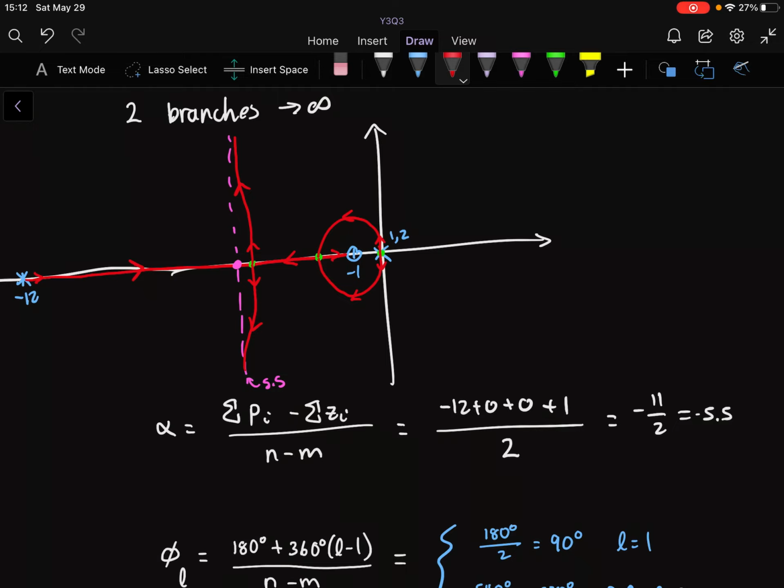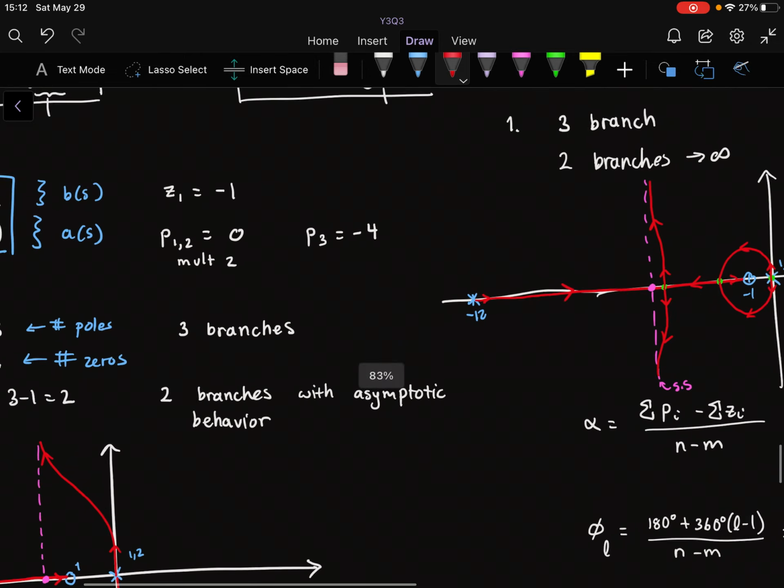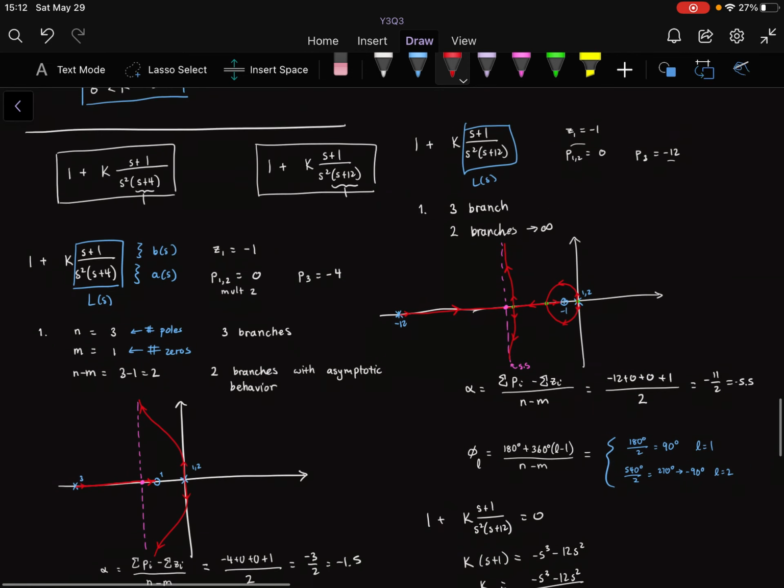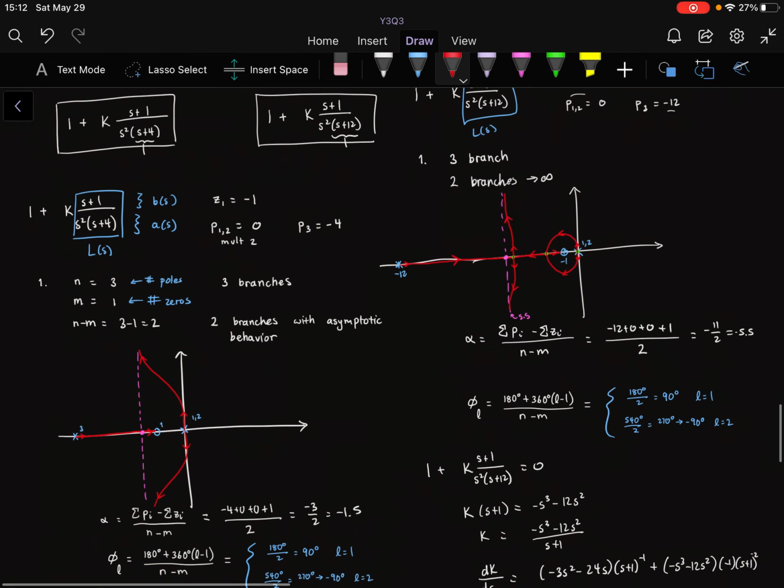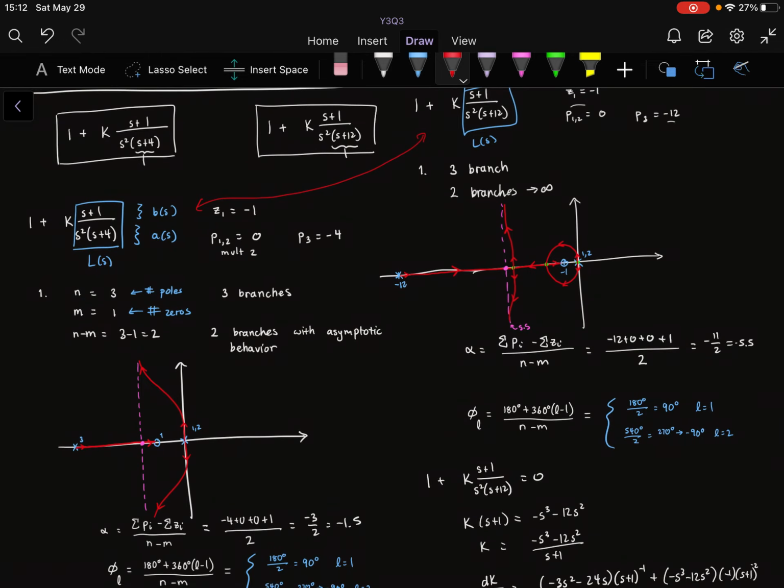So if you compare this to our very, very similar looking, if you look at these two equations, they look very, very similar. The only change we made was 4 to a 12. But it resulted in a root locus that looks really, really different. So you have to calculate your break-in and breakout points in order to know if something weird like this is going on, or else, like me, you would try to graph it like this probably, because that's what I thought it would look like. So calculate your break-in and breakout points.